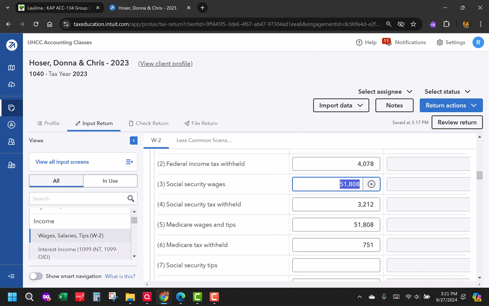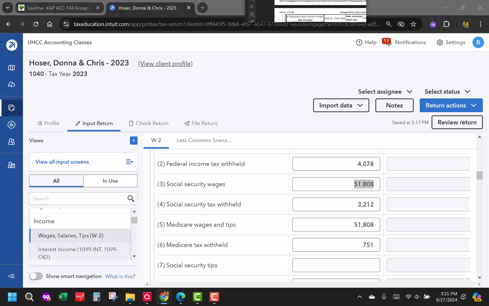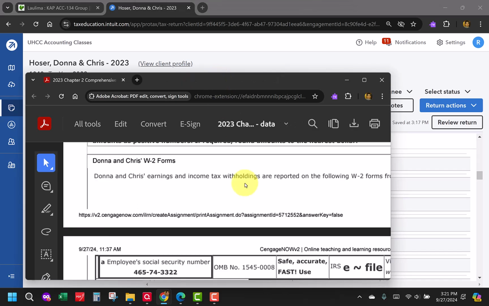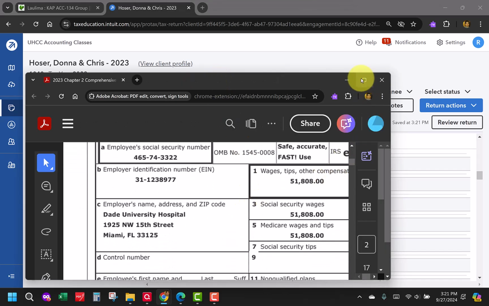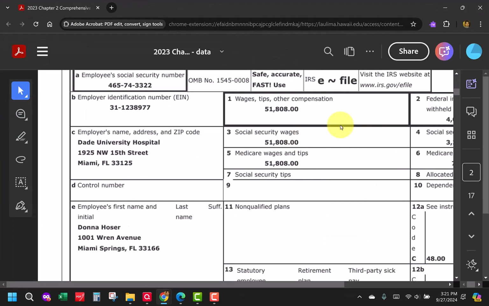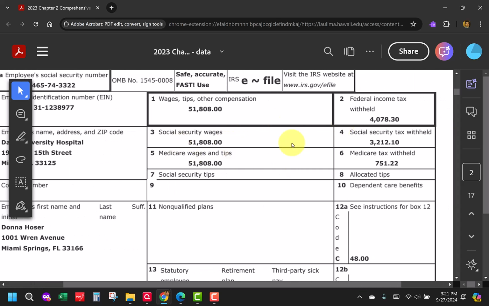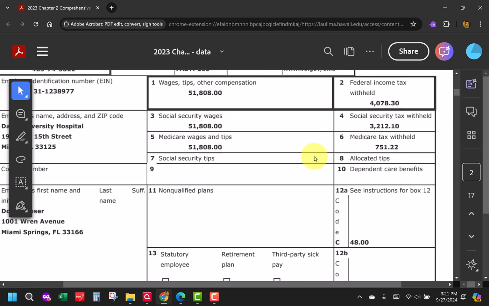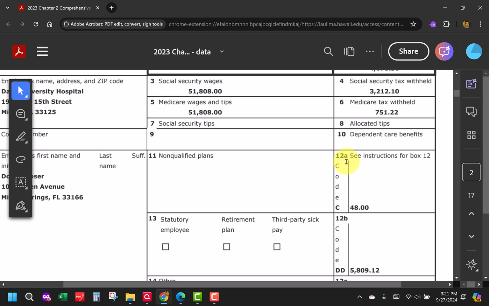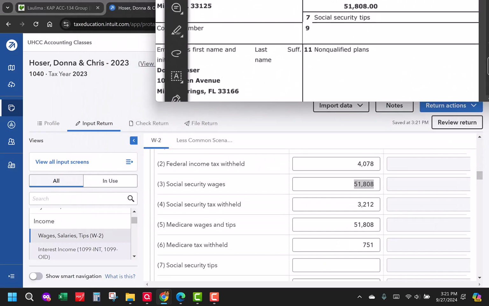Let me show you my screen here. Again, this is the FAXIA we're working with. I just duplicated all of these numbers here. Most of it automatic. Let's enter this miscellaneous information, again with the code letter C, the code letter DD. Okay, let me move this off the screen again.